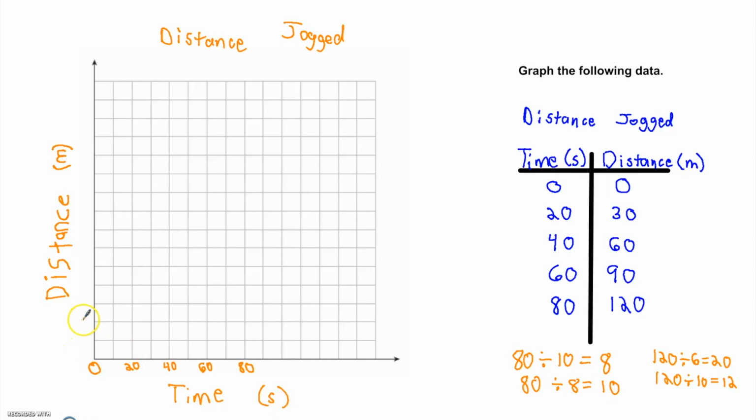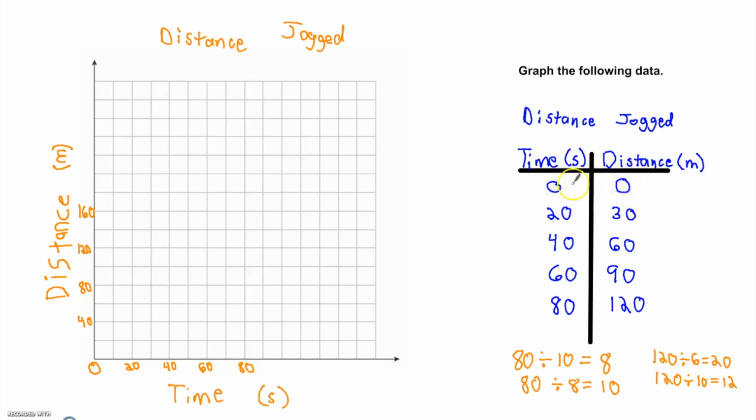So this will be 20, then 40, 60, then 80, 100, then 120, and I'll do one more, 140, then 160. And notice I'm not putting numbers at every single column or every single row because I don't want to crowd the graph. All right, last but not least, now we just need to graph the data. That's it. So I'll do that in a different color here. So we're just going to plot these.